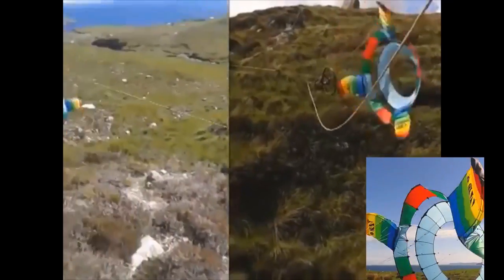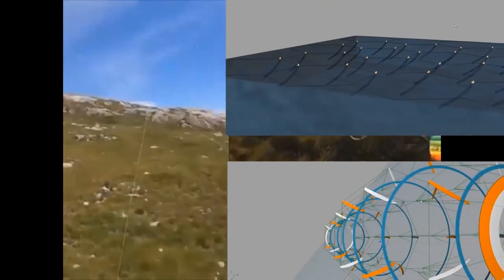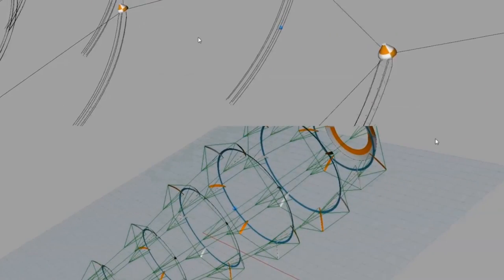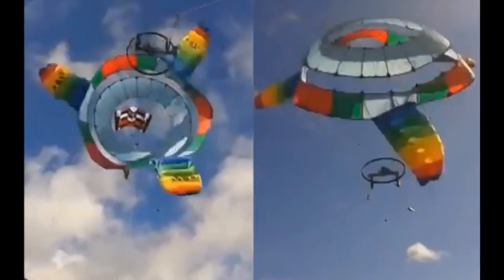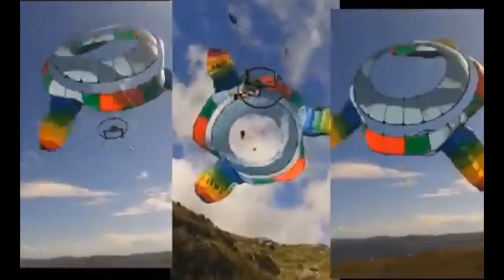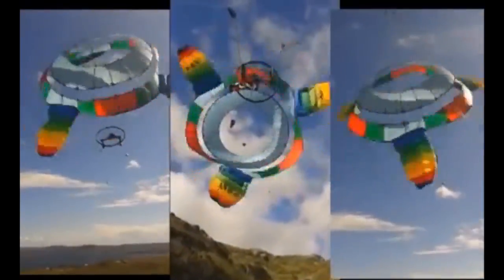I use bearings right up at the top — a roller blade wheel, a simple sealed bearing set pair — that allows lifting the kite. At the bottom I use a mountain bike wheel, which has a lot more actual thrust applied through it. I did previously use car bearing sets, but they were a bit too heavy. Bearings are absolutely vital in energy transfer in a rotational system like this. As the project grows I'm going to need better thrust bearings — stuff like you'd find in ski lifts or flying camera equipment. Bearings are also used a lot in the pulleys, which allows me to apply massive tension to the lines. Lines are very efficient for energy generation and transfer.